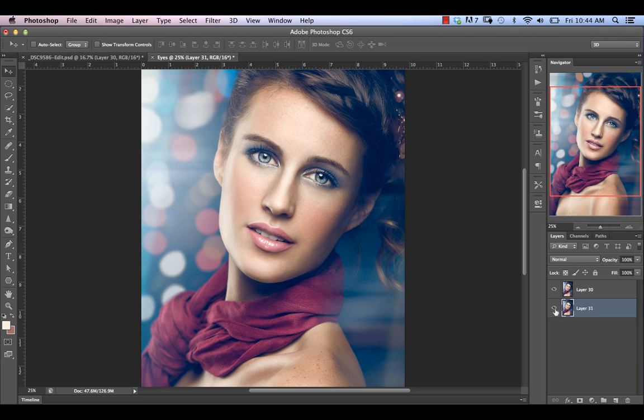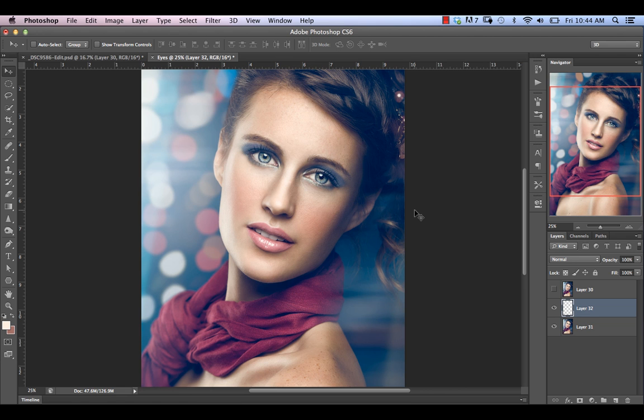So with this photo here, essentially, the original eye makeup looks something like this, and I just thought that it was a little bit too much for the effect I was going for in this photo, and that it just drew a little bit too much attention to itself. So essentially, I was looking for some ways that we can tone this down and achieve this effect that we have here.